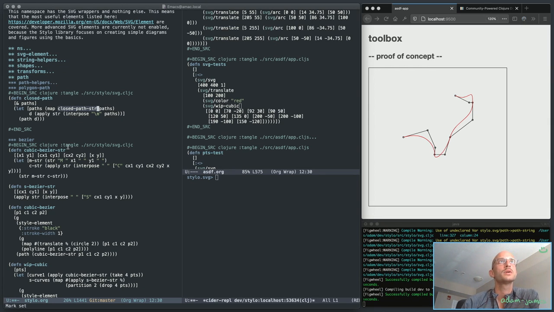Okay, so what do I call this? Closed path string, like this is what I should do. Yeah.